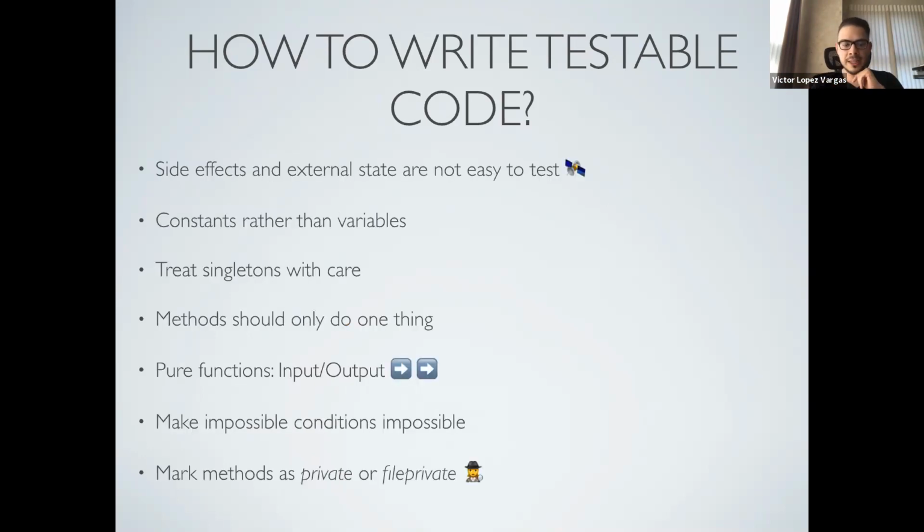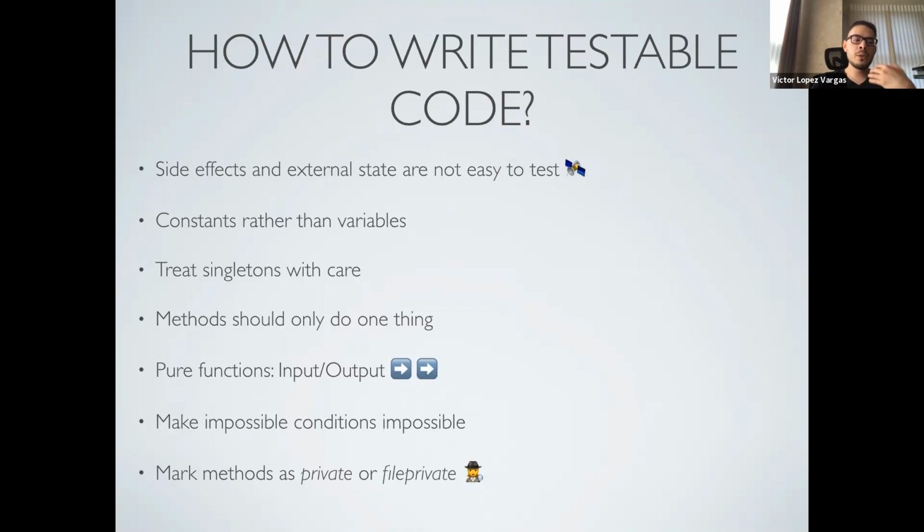A little bit more technical recommendations here. Side effects: avoid using side effects and external state because they are not easy to test. You are basically hooking into other objects. You are most likely not testing only those objects, but all the other objects you are modifying. Instead of poking directly at some properties, you can have update methods that get some parameters and then produce some output.